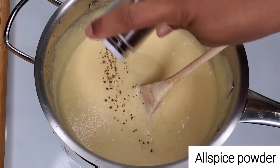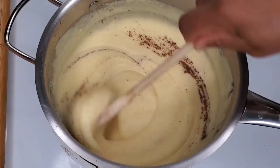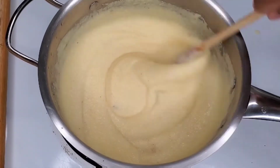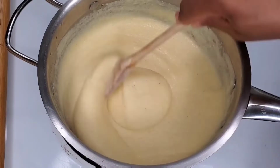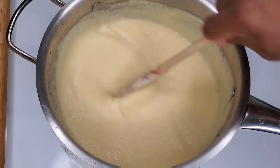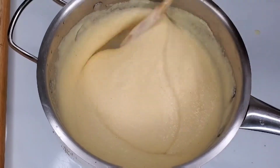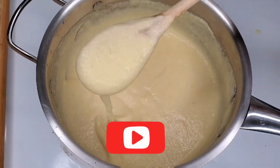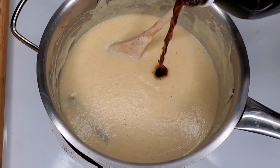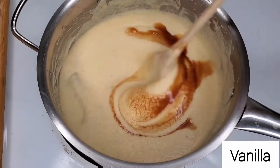So usually I do pimento grains, but this time I'm gonna be adding the allspice powder. All right. So stir that in, not too much, you just want a little bit. Now we will go in with some vanilla. Be as generous as you want to, okay? At least 2 teaspoons though. All right.